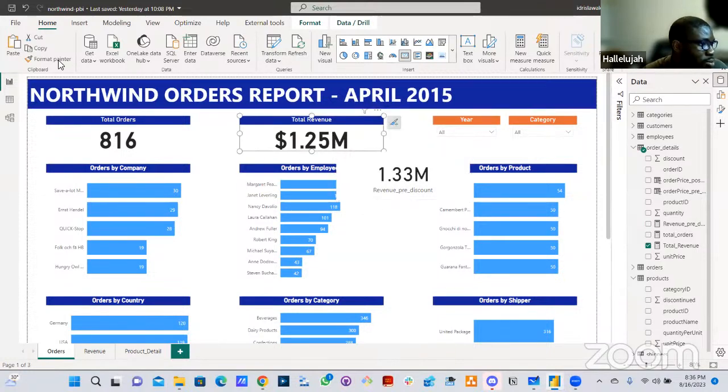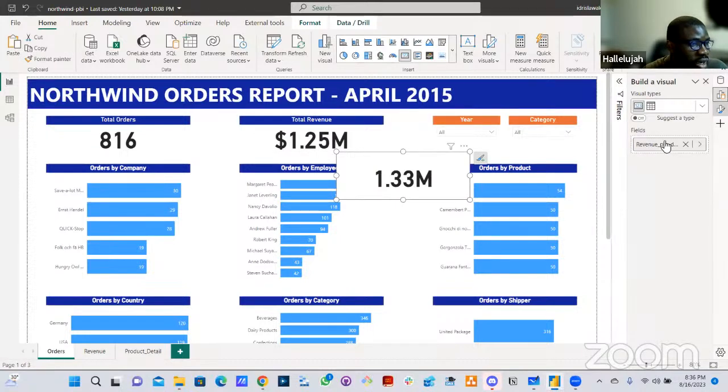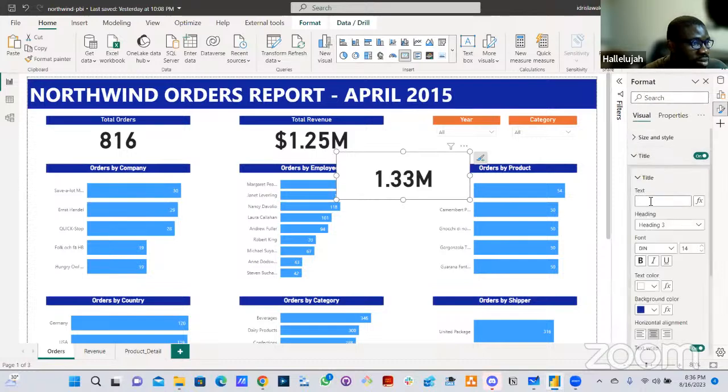So I'm going to format this one like this, and probably change the title, as you already know, to pre-discount revenue. Okay. And then of course we have to format it to dollars.